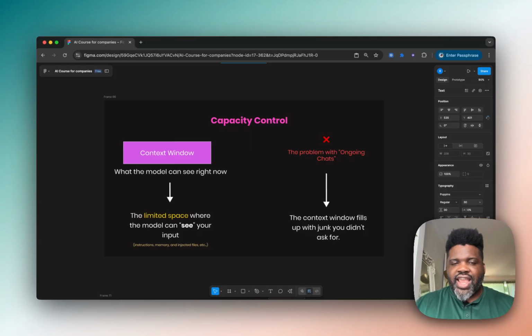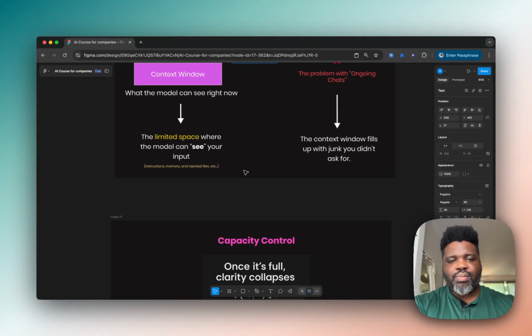And this is why when you're using an IDE like Cursor, whenever you build a task or build a feature, you want to create a new chat to make sure that that context window is reset and it's not full of junk, unrelated context, unrelated memory. You want to make sure that what you have in memory at the time of execution is always what's relevant to the task at hand. So make sure to always create a new chat in order to reset that memory.